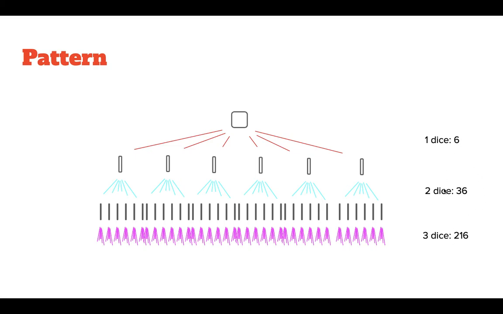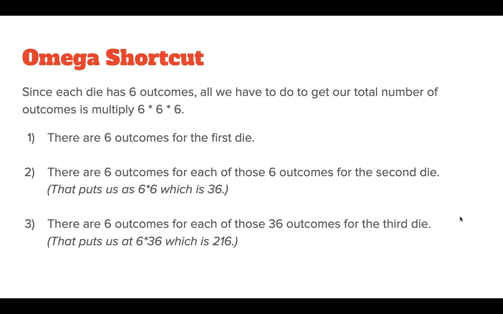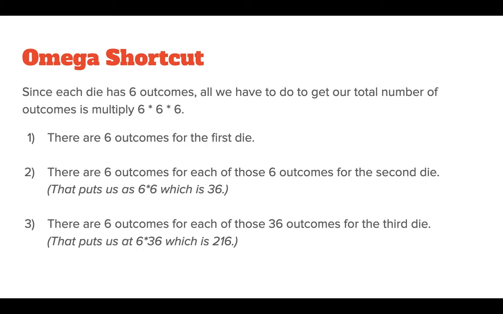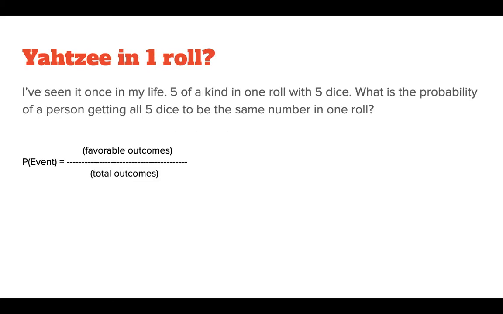There were 3 dice being rolled, so I had 6 choices for this one, 6 choices for this one, 6 choices for this one, so 6 times 6 times 6 is 216. And that's the shortcut that I want you to use. You don't have to spend your time making any of those things that I just made. You don't have to do this tree. I just wanted you to visually be able to see why we're getting 216, why we're doing 6 times 6 times 6. And now that we've seen it 2 different ways, we'll see why it works. So let's put it into practice.